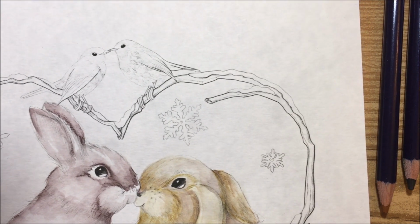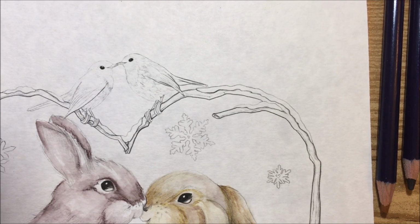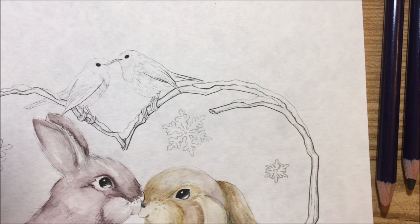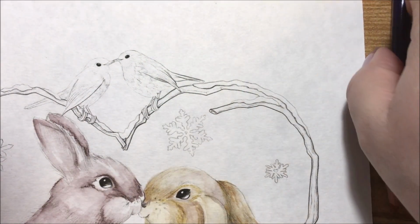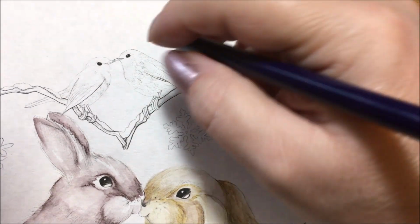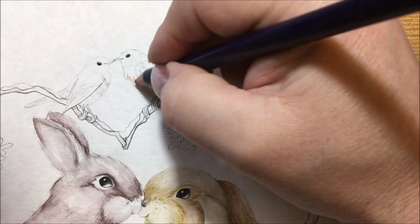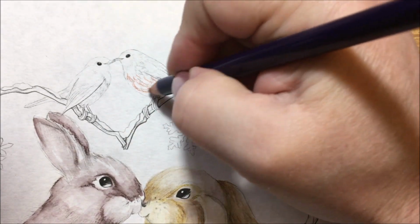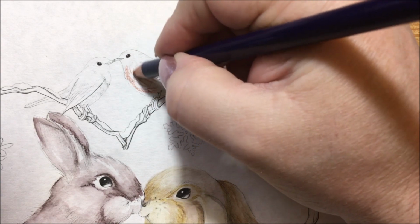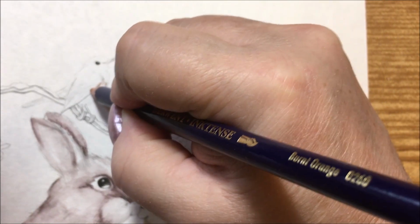So all we have to do is pick which bird we want to have as the male and which one the female. So we have a little female bunny on this side, male bunny on this side. I'm going to make him a male and her a female. So we're going to go ahead and do his chest feathers in the burnt orange color. And she gets just a little tiny bit of it.